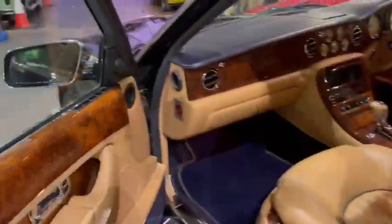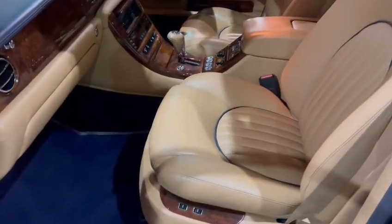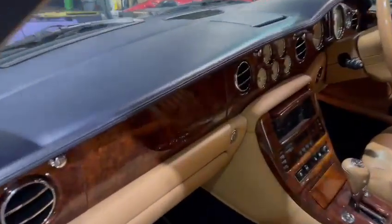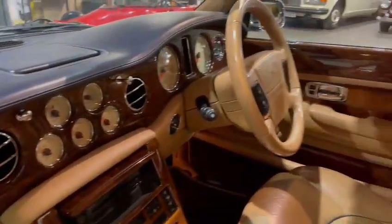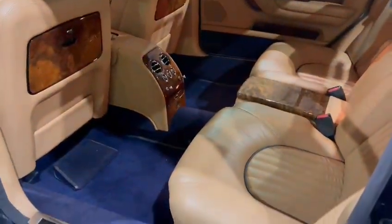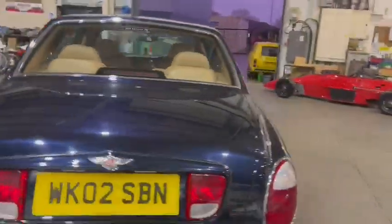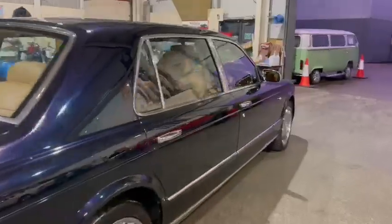The girls have got the paperwork, so give them a ring if you wish to find out any more information. But the car itself - really nice. Look at this interior: lovely interior, lovely board, lovely seats, nice carpet, nice dashboard, and it smells nice. The headlining is lovely. You want to see the room in the back as well - really nice, lovely car. Can't have done many miles, it certainly doesn't look like it has.